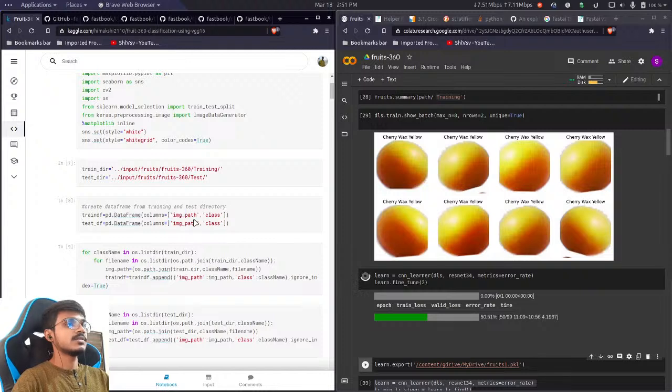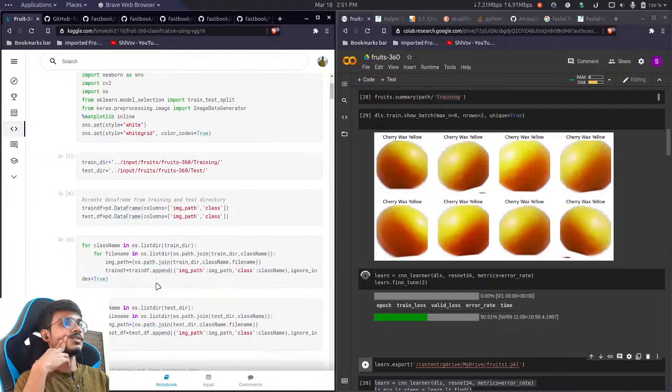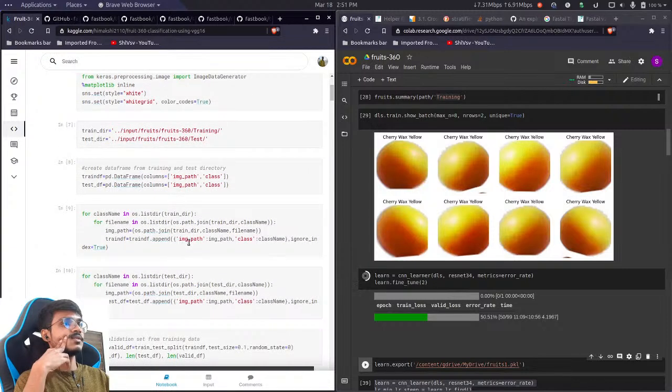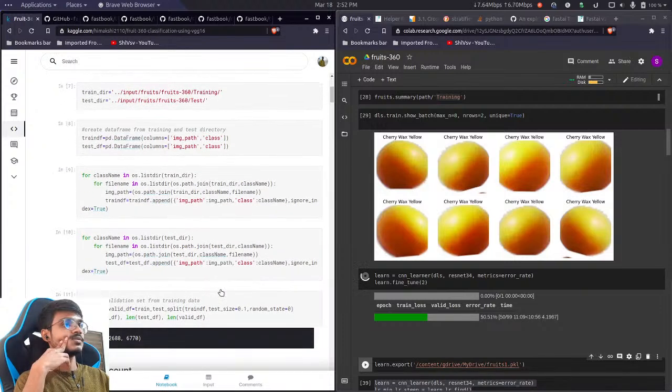And she passed columns as image path and class. Okay, she's just creating a data frame right now. And now she's getting all the file paths, image paths, and the class names. So she's creating a data frame from the data. Cool.